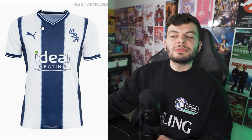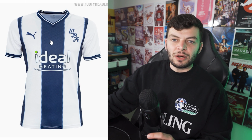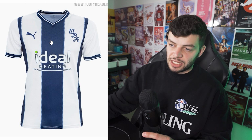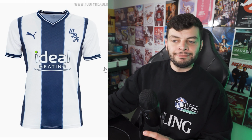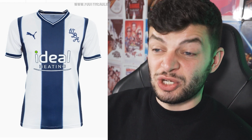It looks like the stripes are fuzzy rather than the graphic, you know? It's like the polar opposite of the geometrically brutal lines, the perfect lines of the Sunderland kit. This just looks blurry, and then what, you got one big stripe and then one teeny tiny stripe. I'm not having it. I don't like it. I'm gonna go for a 2.